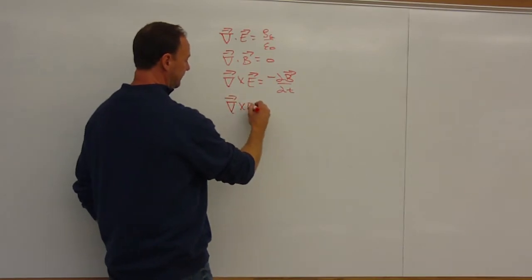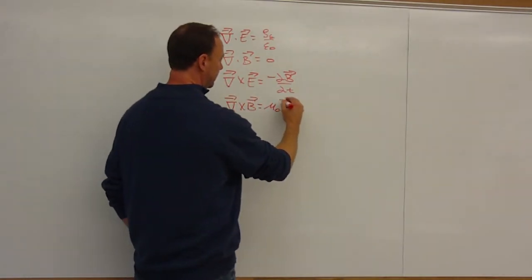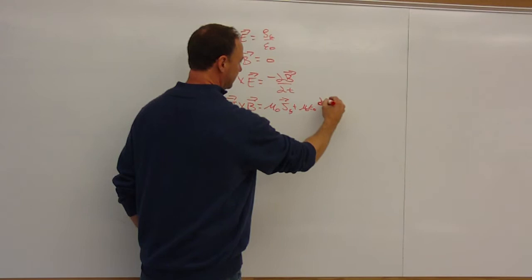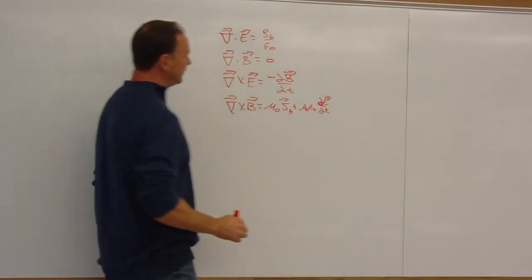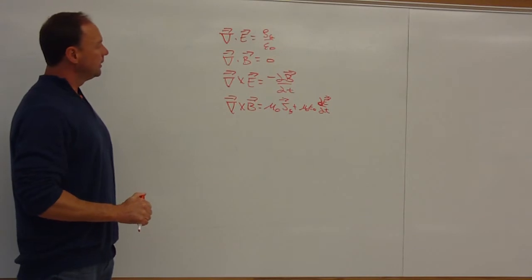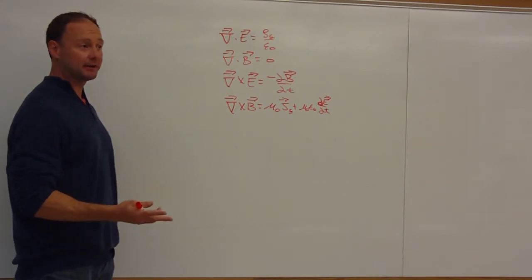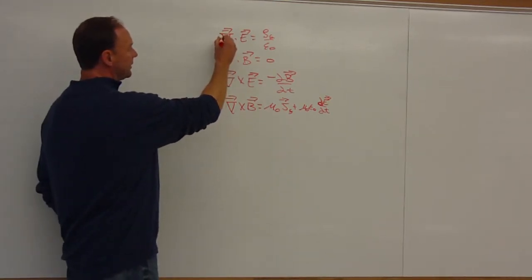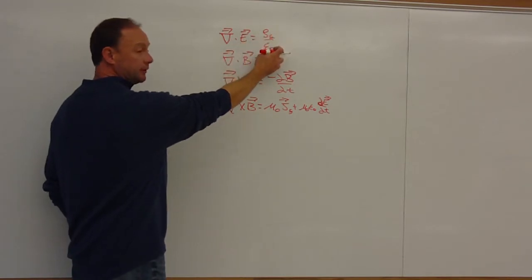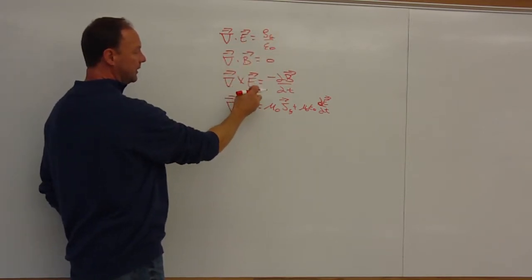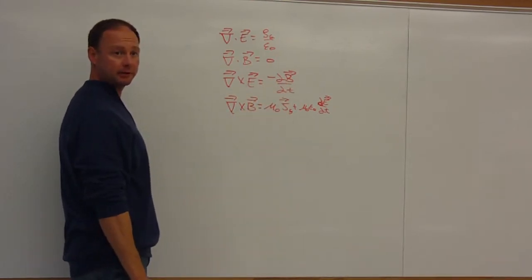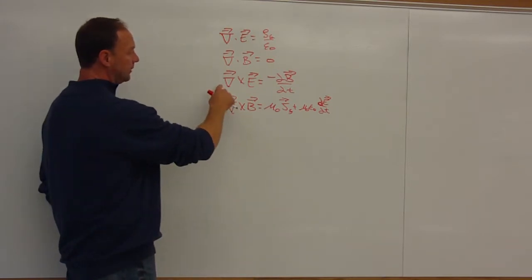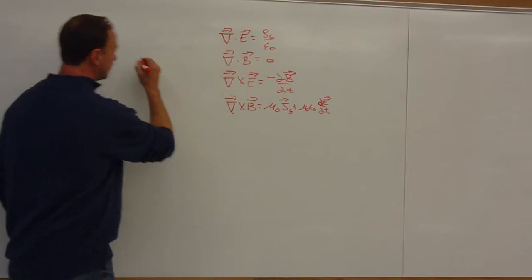Okay? So curl E is mu0 J free plus, I don't know, epsilon partial of E with respect to t. Okay, so if we have what's called electrostatics, right? Electrostatics is the divergence of E equals rho free over epsilon naught, but then the curl of E equals 0. Right. So that's electrostatics.